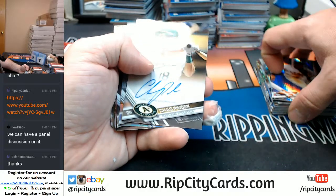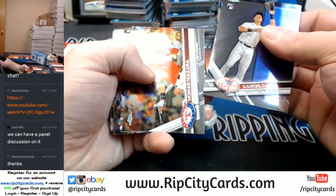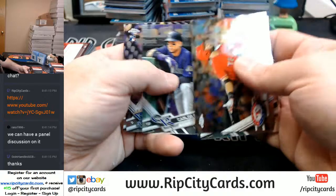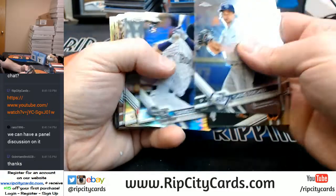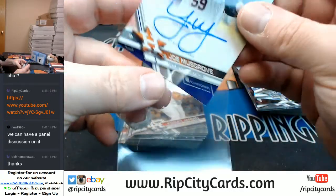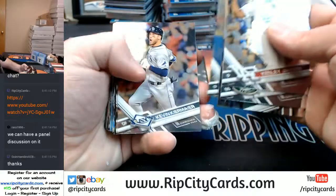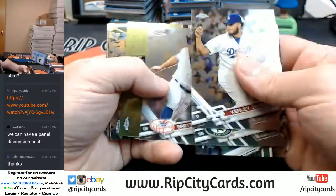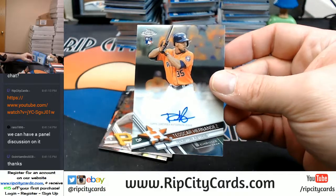Chad Pinder, autograph rookie for the A's. Cano refractor. Judge base. Dahl shimmer. Price refractor. A Joe Musgrove purple. This is the first colored autograph we've had. The Astros purple, to 250. Purple Correa, Bogaerts refractor. Trumbo refractor. Teoscar Hernandez autograph for the Astros.